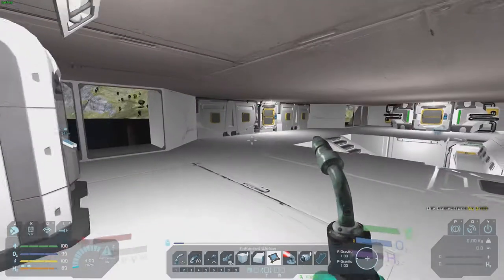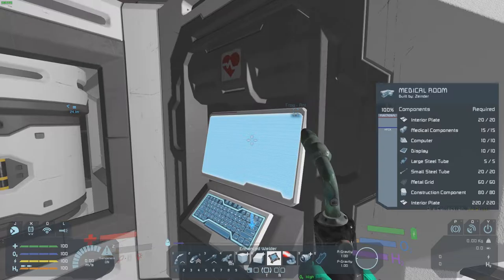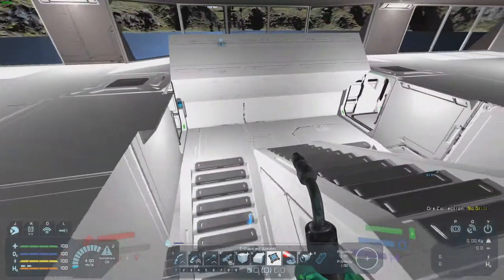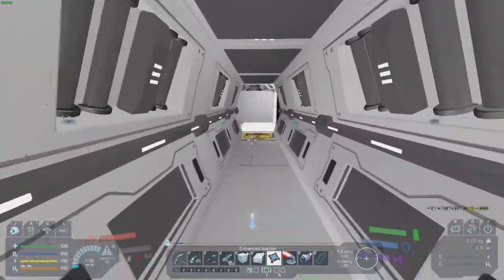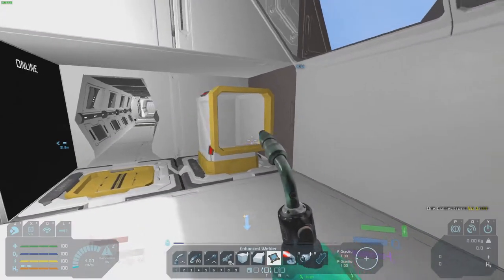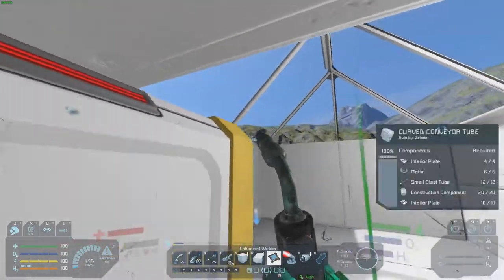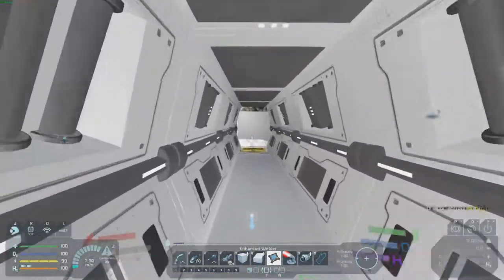Hey, in a medical room. Wait, aren't the oxygen generators on? Yeah, okay, refilled my hydrogen. All in all, it's pretty good. Is there another one over here, or are you just a mirror of yourself? What? Oh, okay. I'm just gonna leave you alone then.